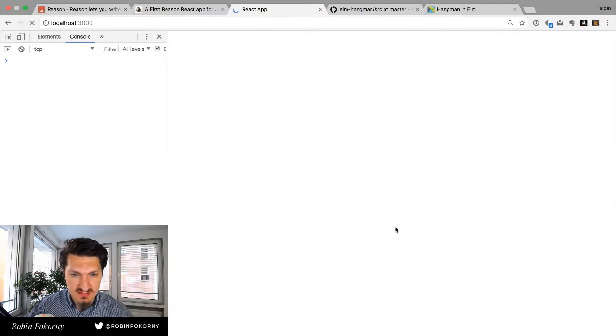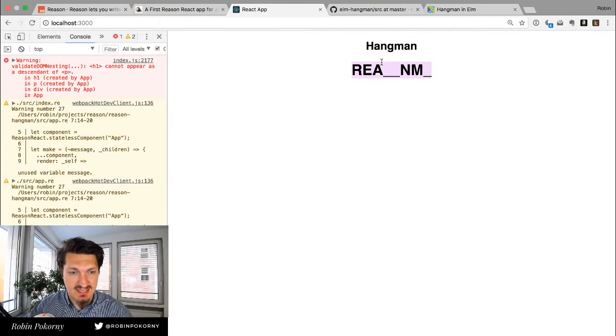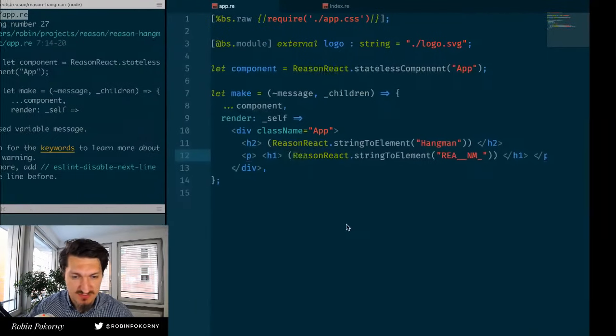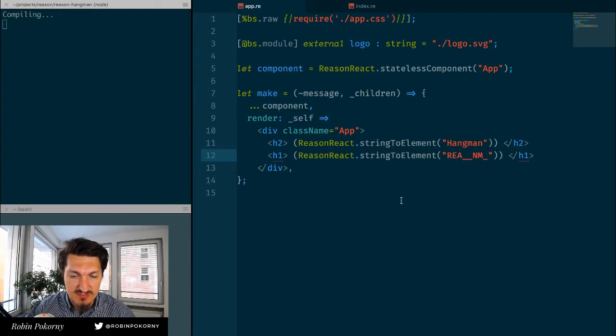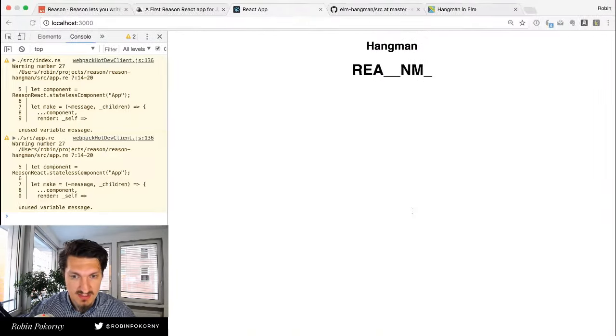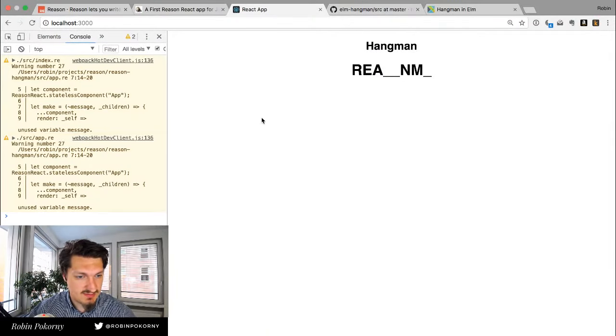When I save that, this is reloaded. Yeah, I see that. Oh yeah, we have a validation violation, of course. Let's remove the P. We don't need it, and we might need some information below, like restart game and maybe some other things. We will see how to deal with that later. So now we have this. It doesn't do much. We have unused variables, of course.